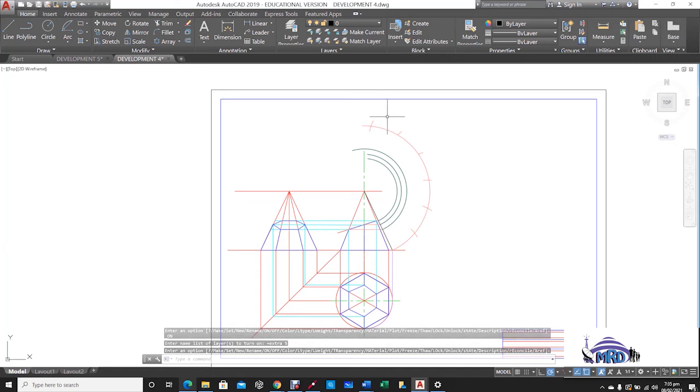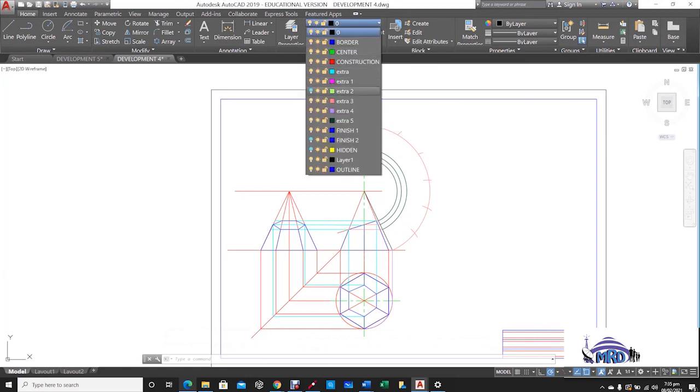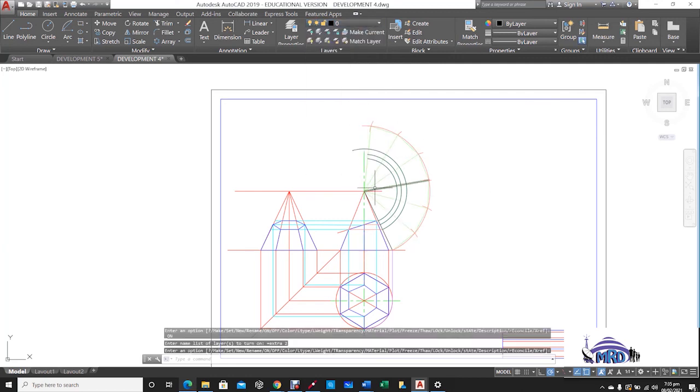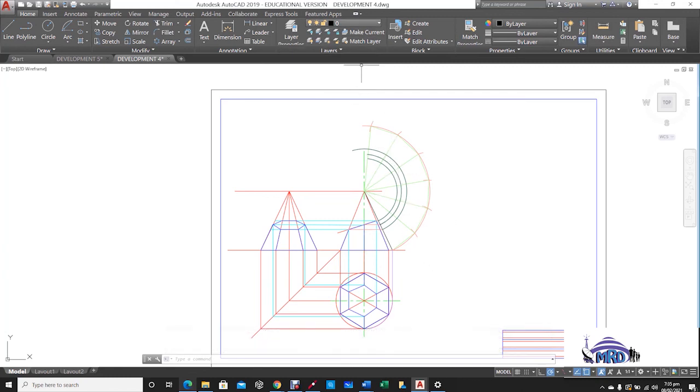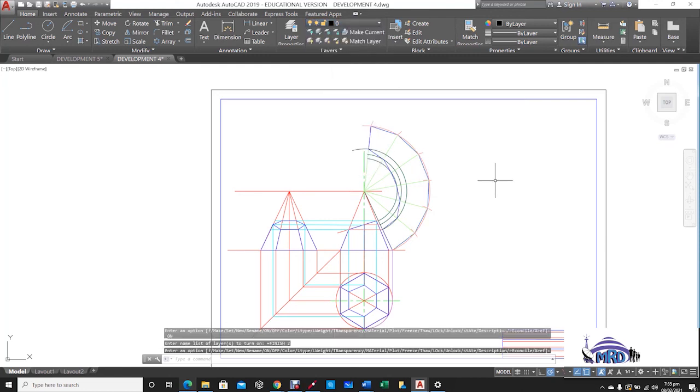Then our next step should be to pull the lines into the apex, and once we've pulled those lines into the apex, then it is quite easy for us to put in our outline, and then the next stage will be to make sure that we have our hidden detail, our folding lines in position as well.